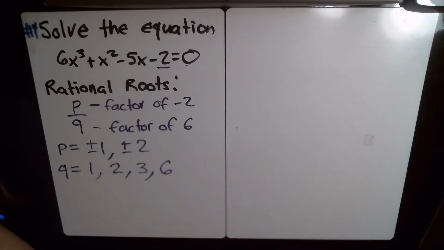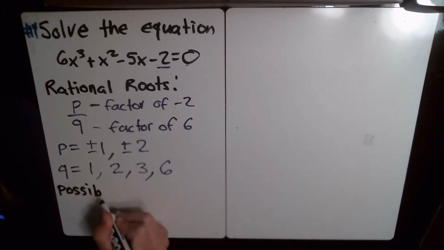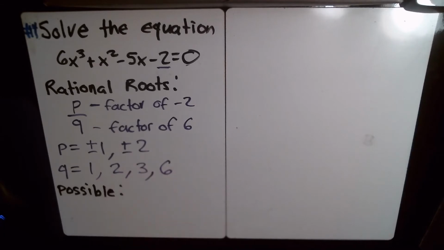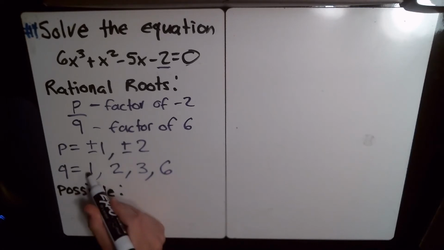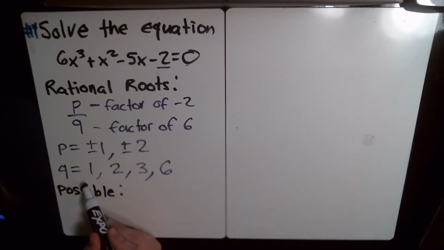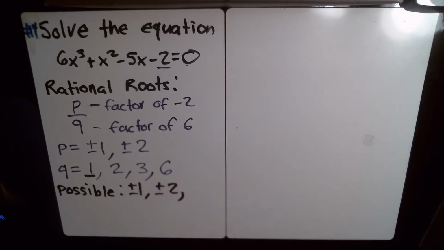So now the possible rational roots are going to be fractions of P divided by Q. When I divide the P's by 1, we just get the same thing as we did before. So ±1, ±2. Okay, so now we've divided by 1 for Q. Now let's try 2. So divide ±1 by 2, we get ±1/2.